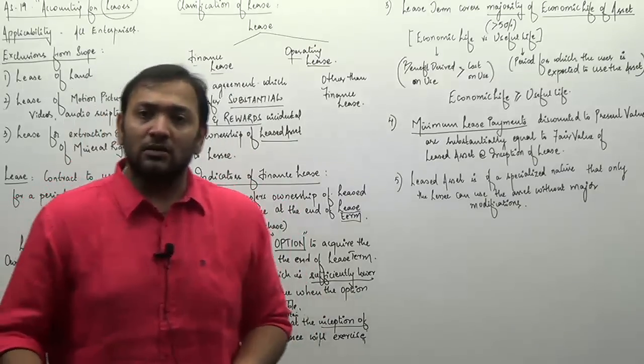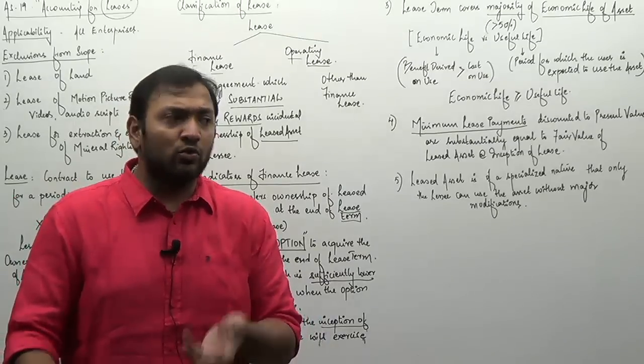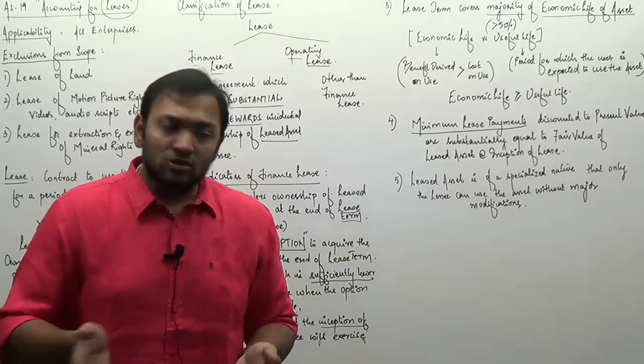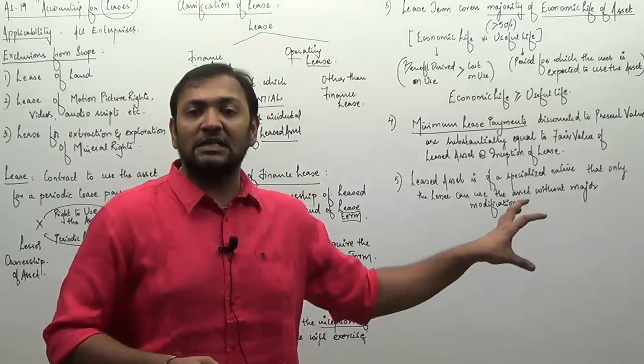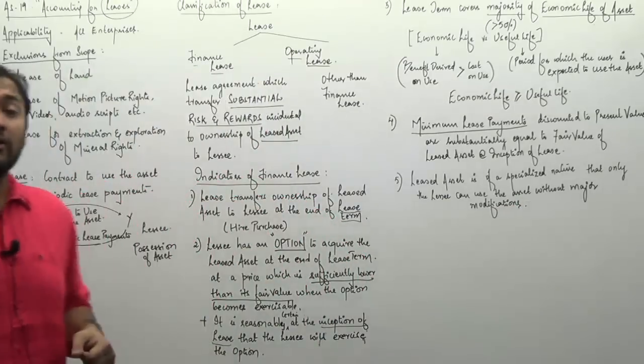In no way can I use it. It can either be used by any other bank or by anyone else if you want to use it. If I want to pull the ATM machine from that and use the truck separately, without major modifications in the asset, I cannot use the asset. So, in such cases, I'll call it a finance lease.